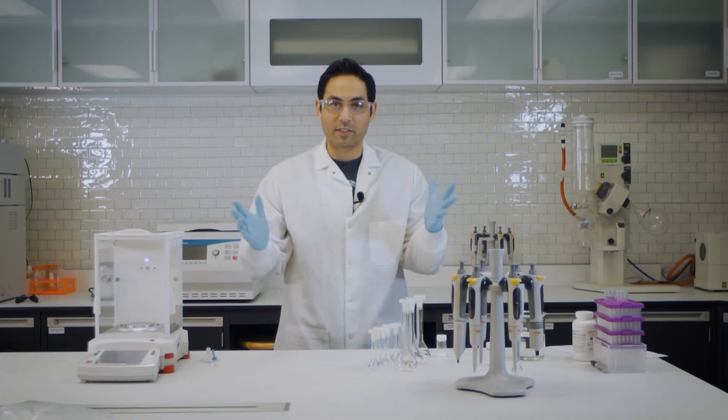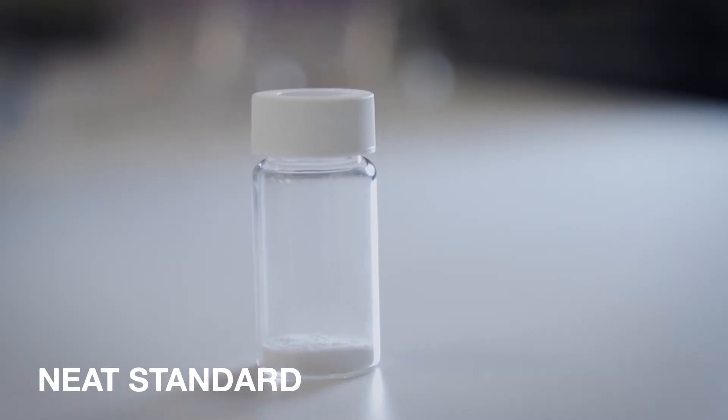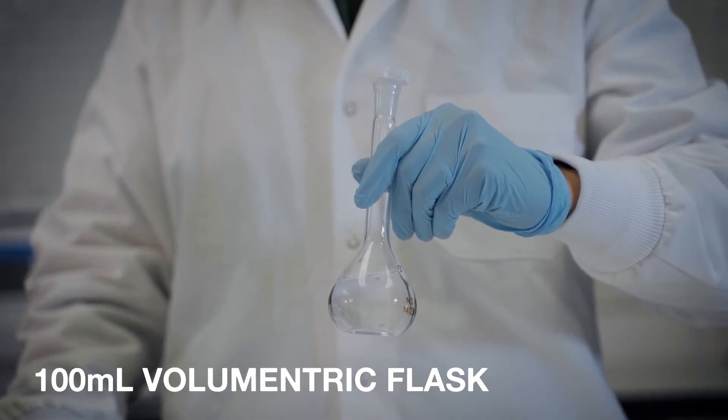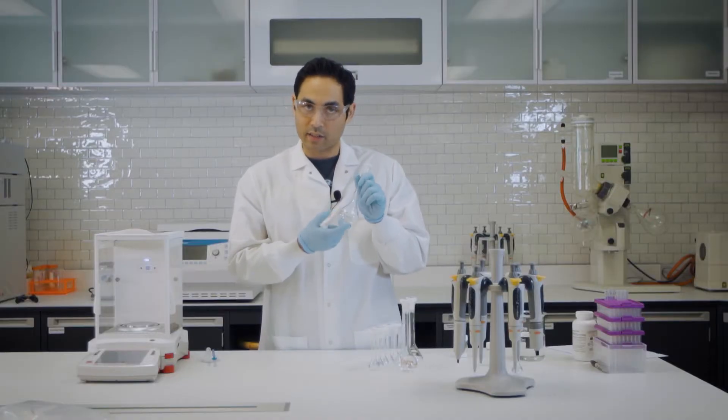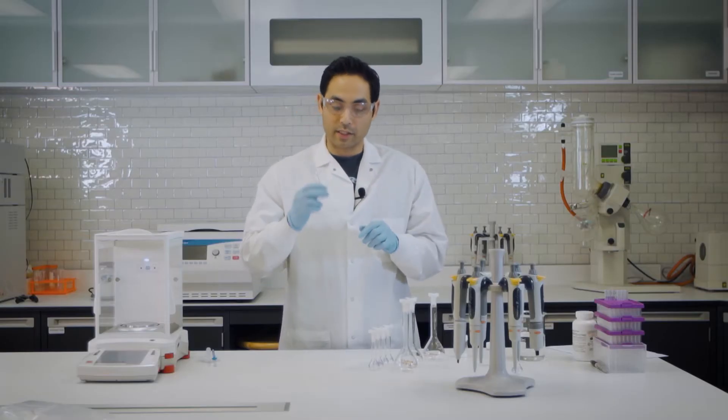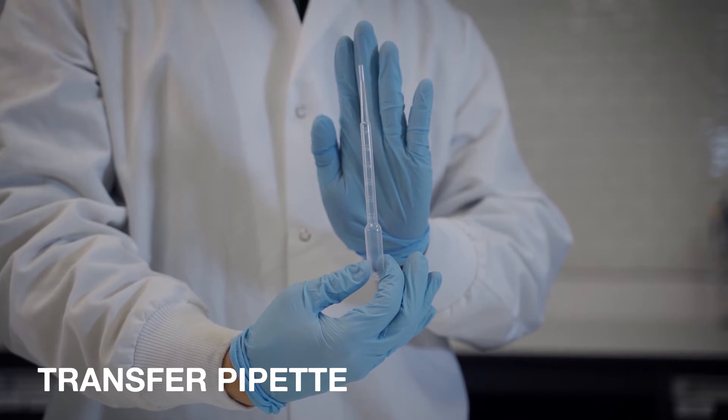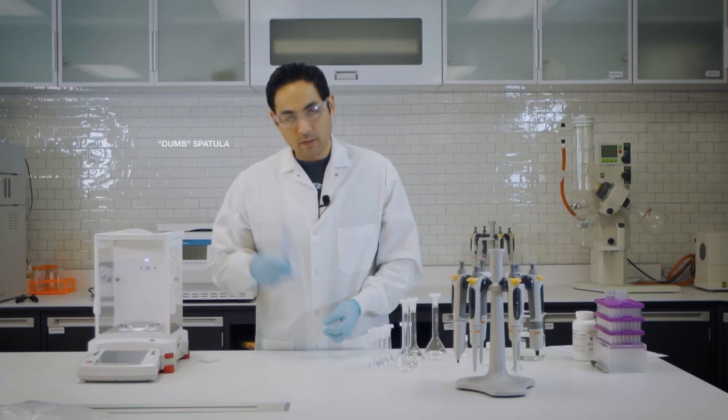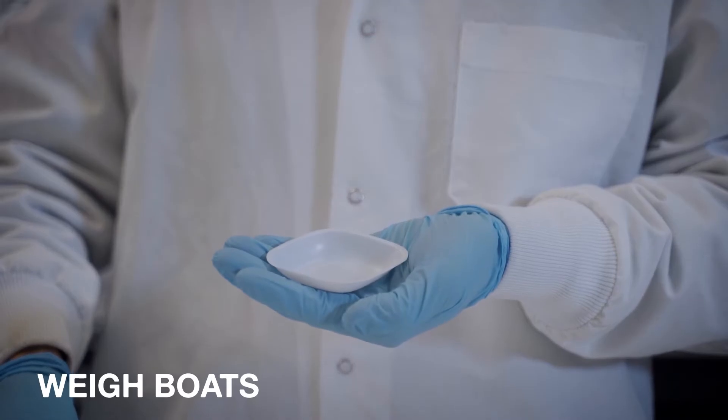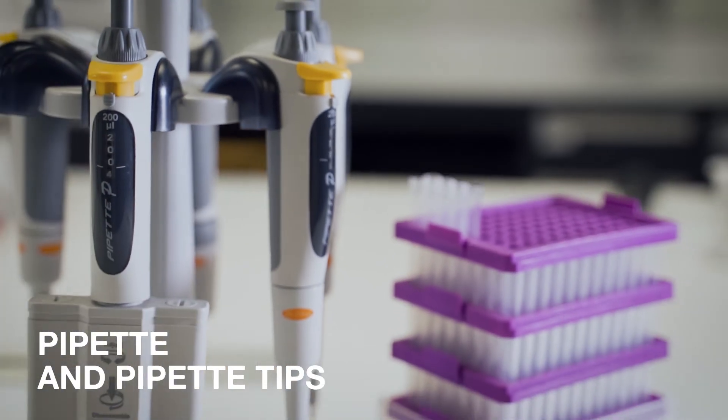Let's talk about materials. What do we need to build a cal curve? Some NEAT standard, 100 ml volumetric flask - this is going to be for the stock solution. A bunch of 10 ml volumetric flasks - these are going to be for the individual calibration points. Transfer pipette, very handy. Spatula, weigh boats, balance, pipette and pipette tip. So those are all the items that you're going to need.